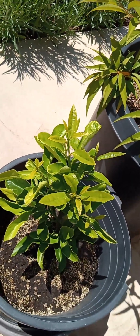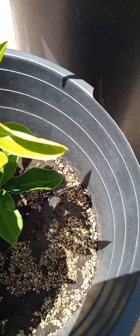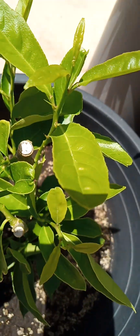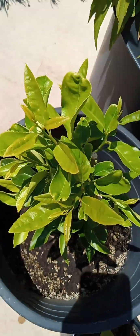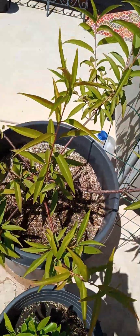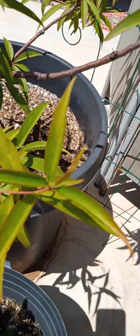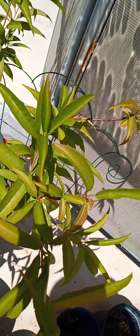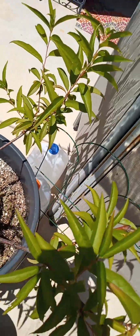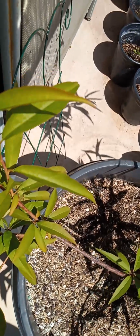Lemon tree I started from seed 3 years ago. It's doing very nice. I had to top it. Give it a trim. There it is right there, and it has 2 of them right there and right there. I just started growing new shoots because it was getting too tall. And then right here, another peach tree, 3 years old. Unless it's nectarine, but I'm thinking it's peach because I had a mixture of both during the time I was growing these from seed. Because it looks different than the peach tree that I showed earlier.